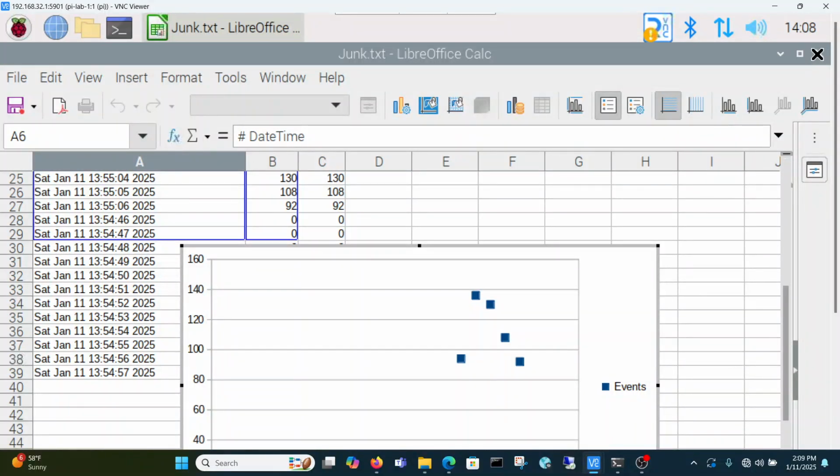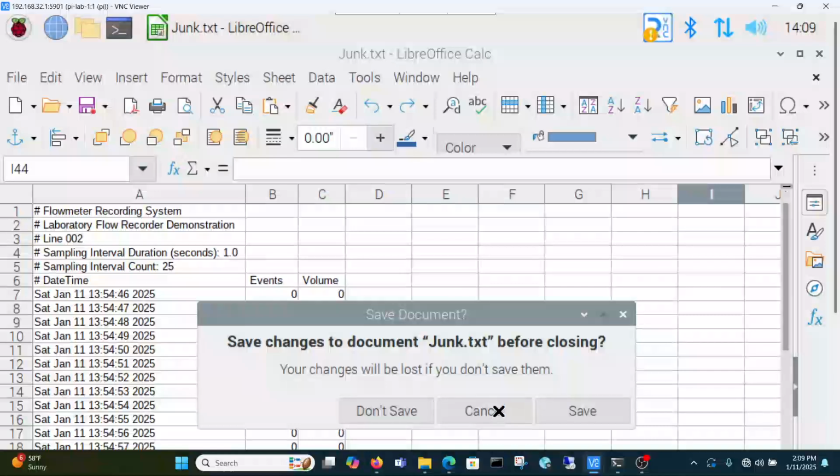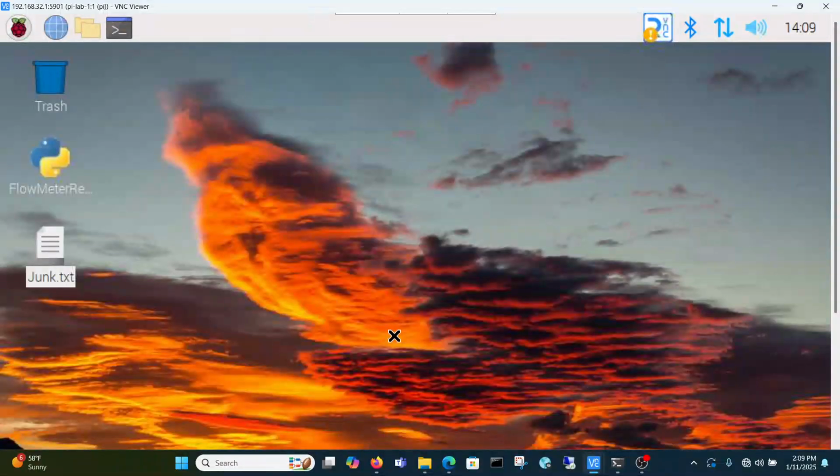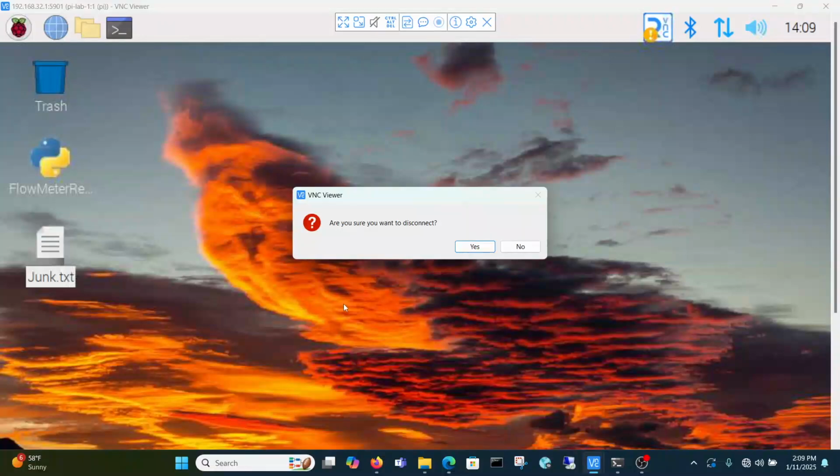Now, the way you would disconnect, go ahead and kill LibreOffice. So in the lab, don't just walk away from the thing leaving stuff running. You have to go through a disconnect sequence. So it doesn't look like there's anything running on the Raspberry Pi anymore. So up here at the top, there's this real teeny menu here, and if I can get it to, we want to choose the X which says end the session. It's going to prompt us, are you sure?